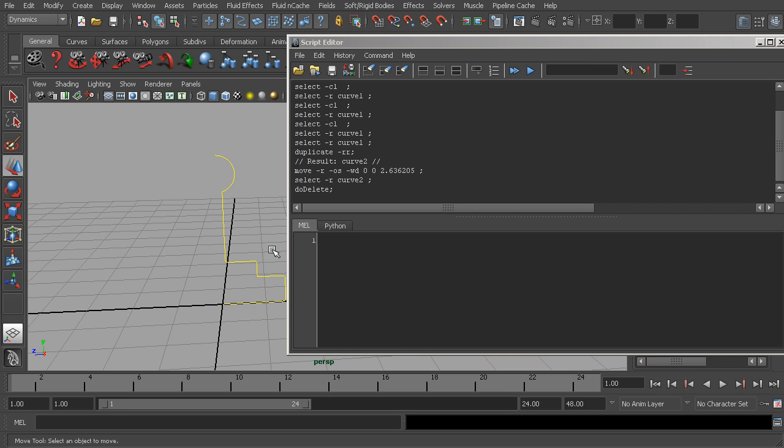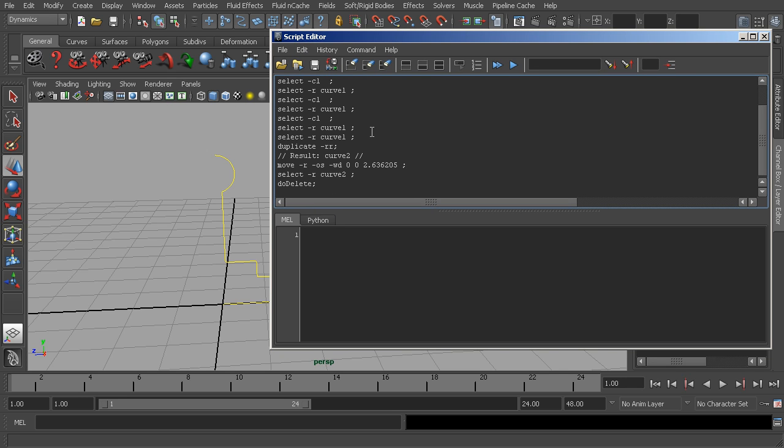So let's start to talk a little bit about this and how we can start to use this. If you ever get to a point where you want to start to use Mel, one of the best things I could probably recommend is to just get in the habit of leaving this script editor open. And you can start to get an idea of the sort of commands that are being run, how these commands are structured, the syntax of each one of these commands. It does become a helpful way to get started.